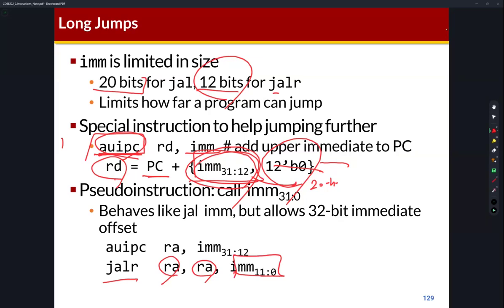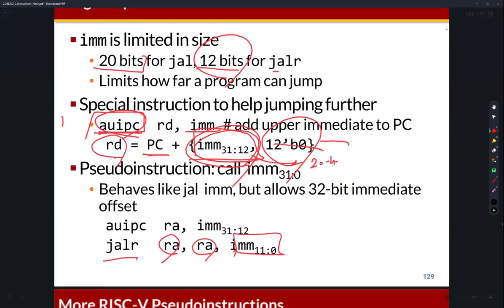It's similar to LI, right? We can make a very large constant number using LUI and addi. So we can also make a large jump point using AUIPC and JALR, right?